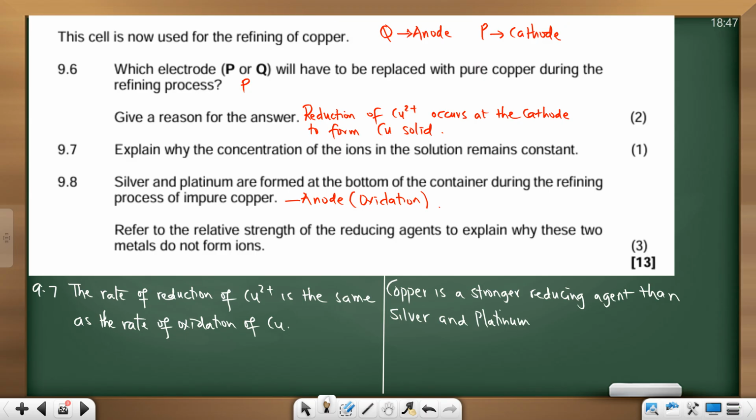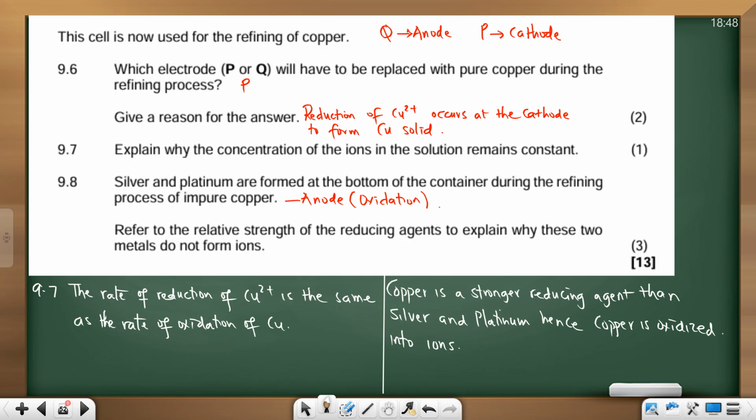I need to go back and change something. Hence, copper is what? Oxidized. And when copper is oxidized, we can put it into what? Ions. Copper is a stronger, now, do you notice I'm not saying copper ions? Because at the anode we have all solids. Copper is a stronger reducing agent. Hence, copper is the one that is what? Oxidized into the solution to become Cu2+.